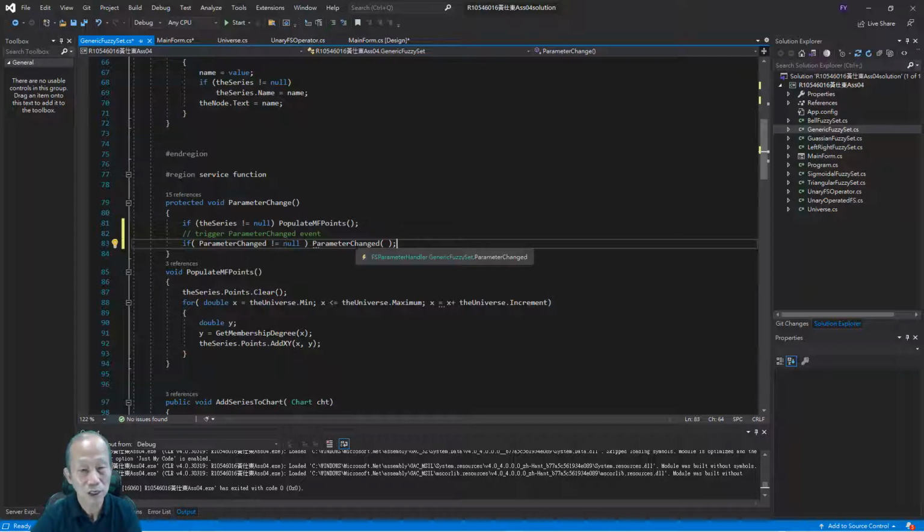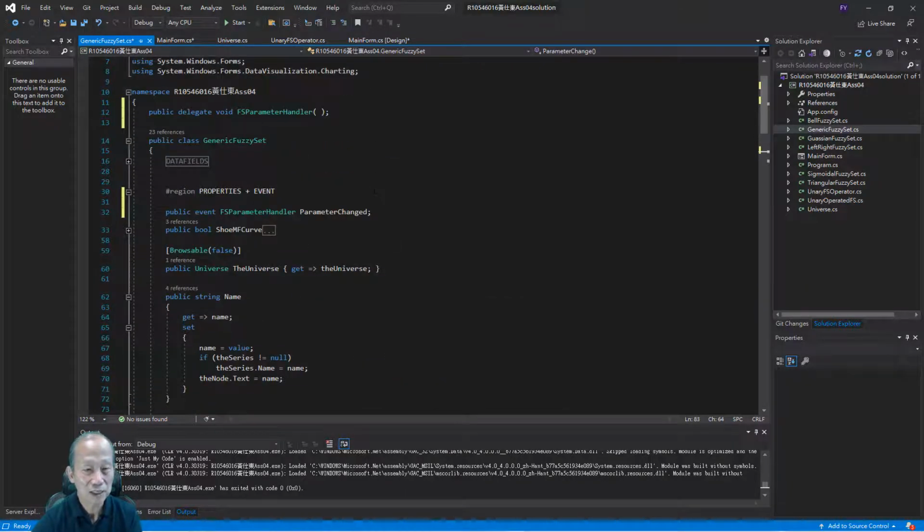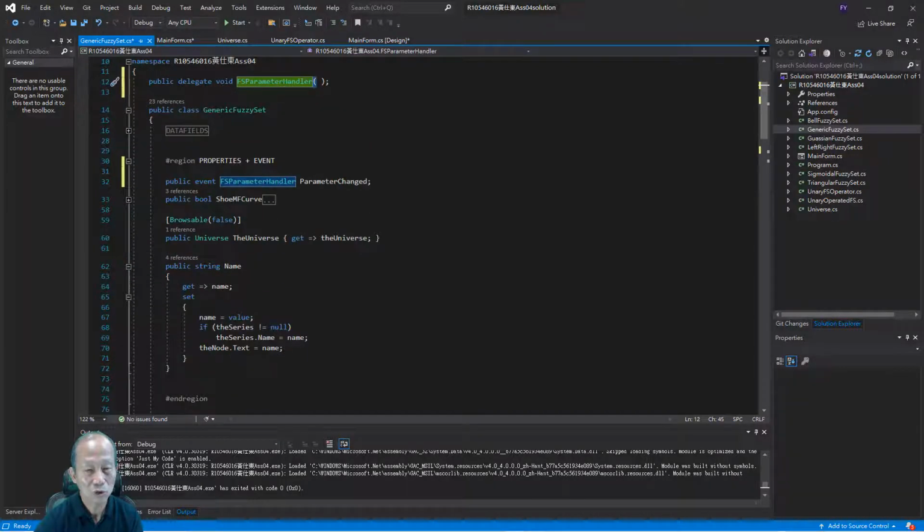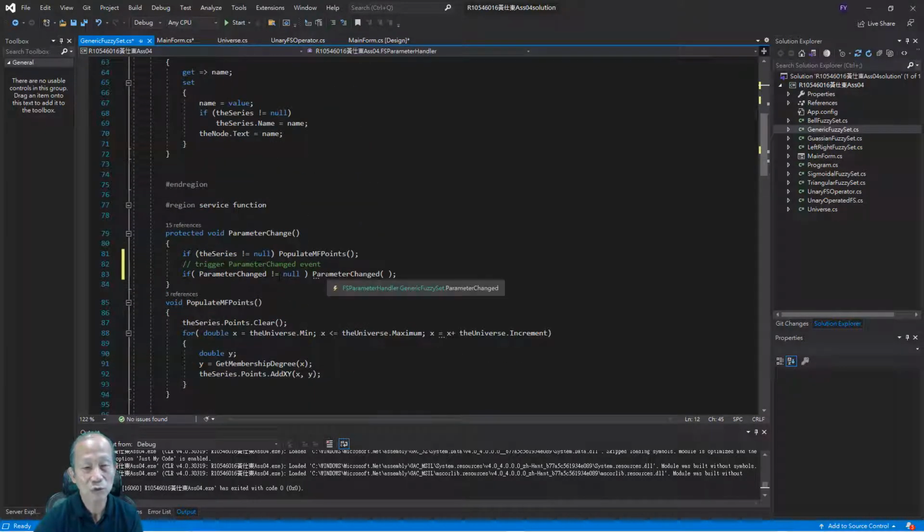This is the way we define our parameter change, and we use our own delegate. Our delegate states that the function does not have any argument passing, and returns void. So when we fire it, we indirectly invoke all the functions that have their reference stored in this delegate.